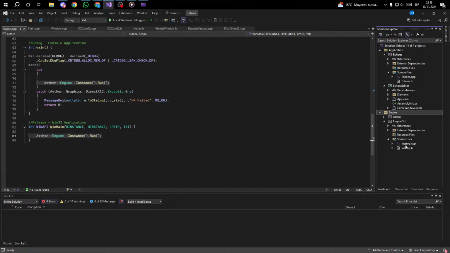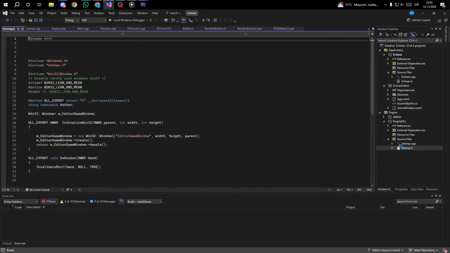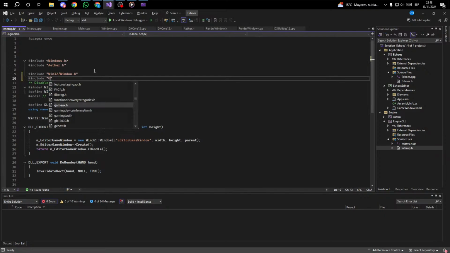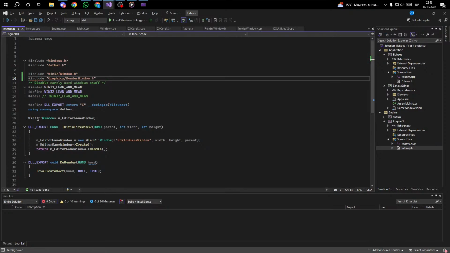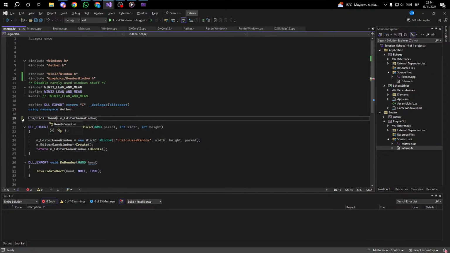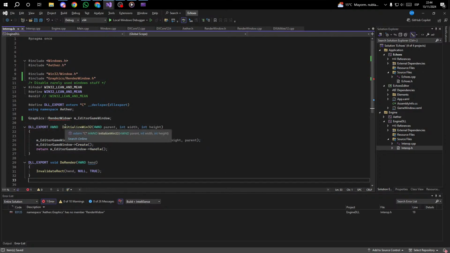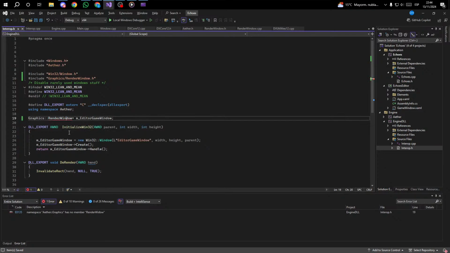So we need to go into our DLL, go into our interop, add our graphic window, render window, change everything from here to graphics, render window, render window.